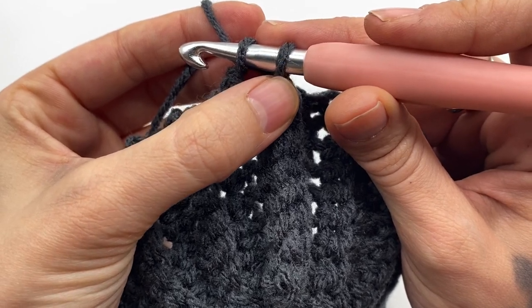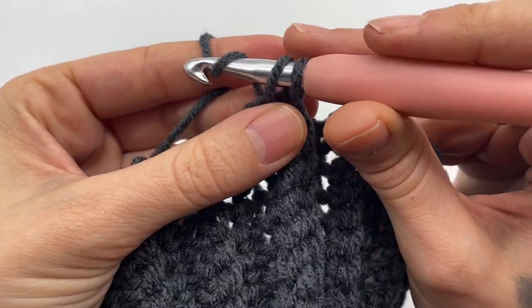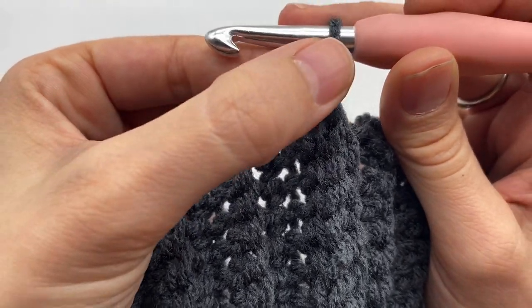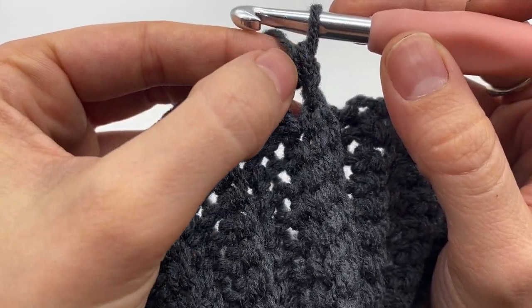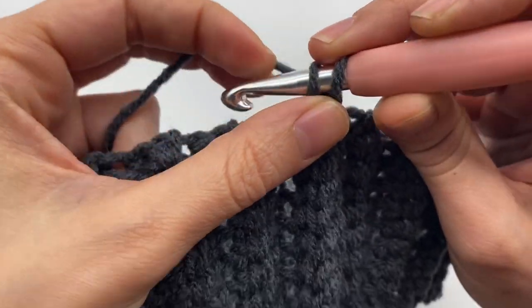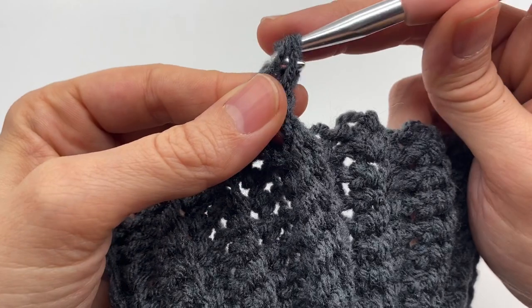So I'm going to refer to this as the first loop and the second loop. Go ahead and make your normal single crochet, just like that. And now we see we have the front loop, or the first loop, and the second loop. So now we're going to put our hook in through the second loop, pull through, and do another single crochet.